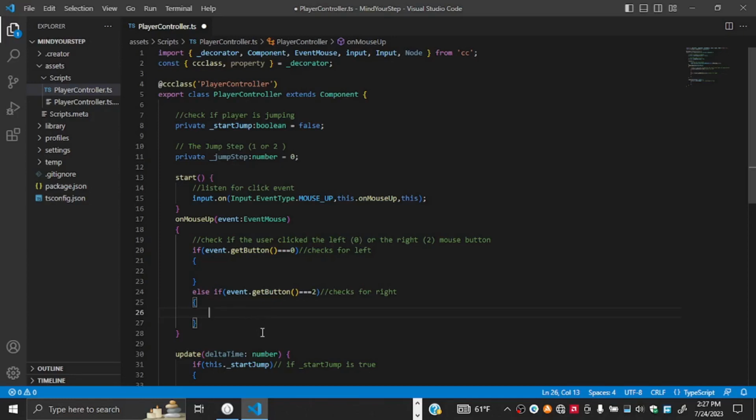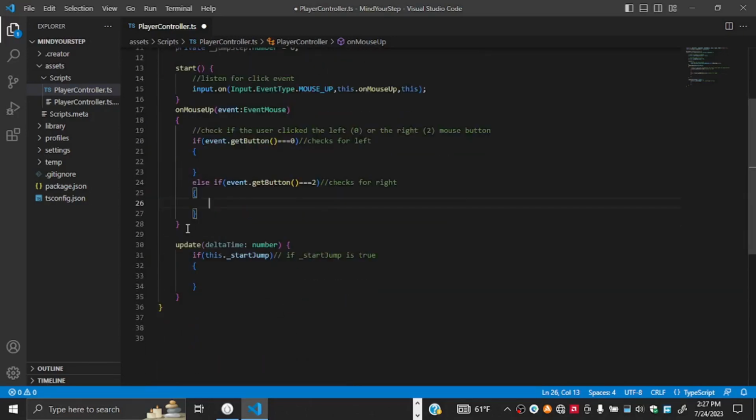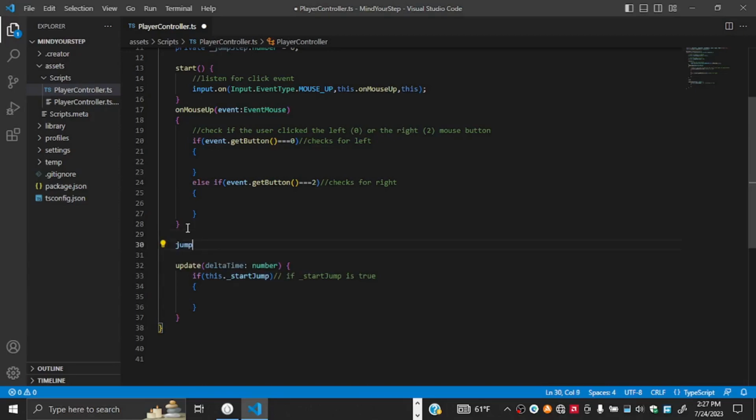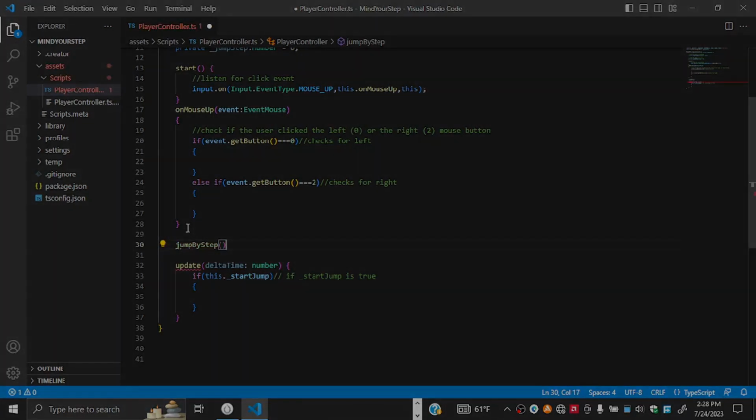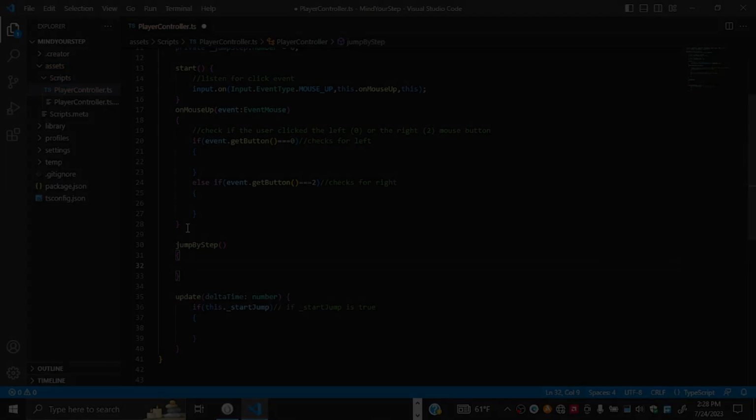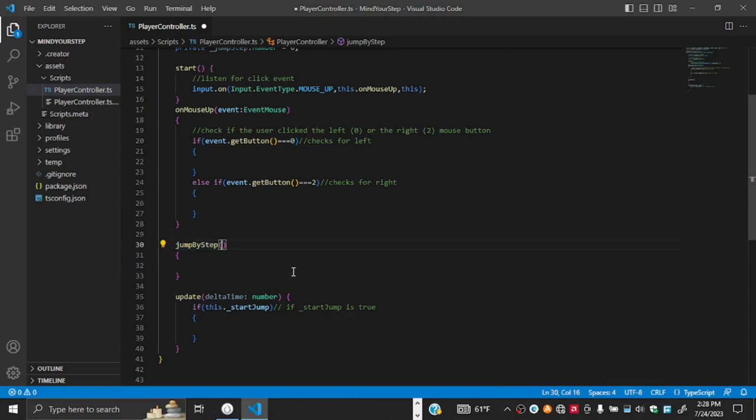Now next up, we can also create a separate function that's just going to be making the actual jumps, so the player can jump using this function. So we say jump by step. All this function needs to know is, are we jumping 1 step or 2 steps?